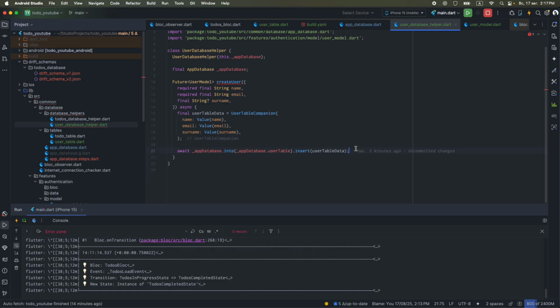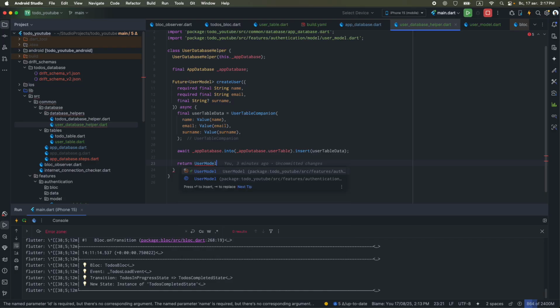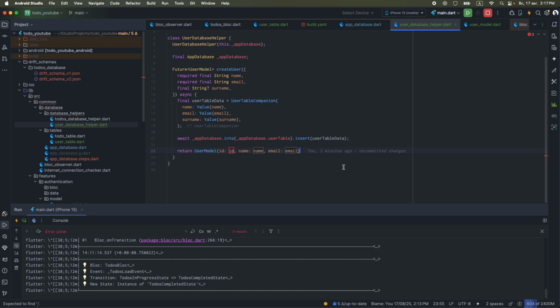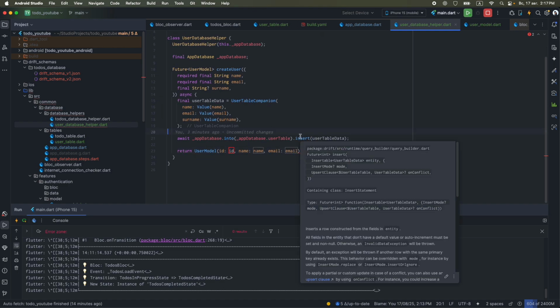If everything is working well, we will return a user model. So what should it return? An integer. It returns an integer.